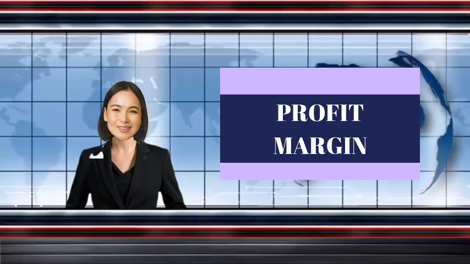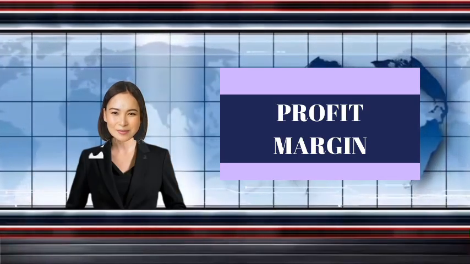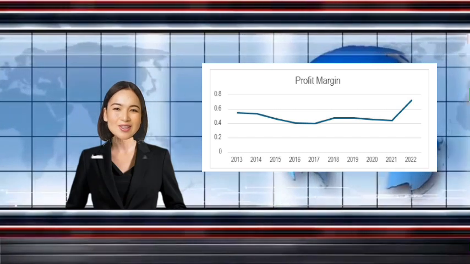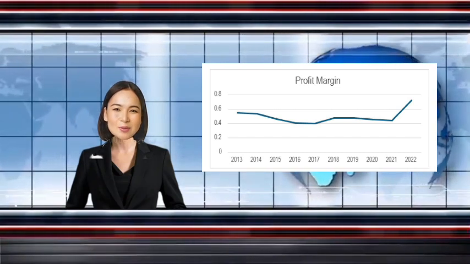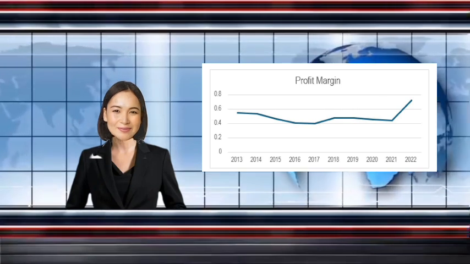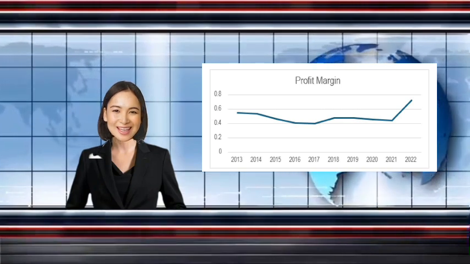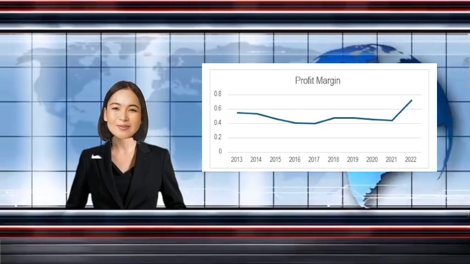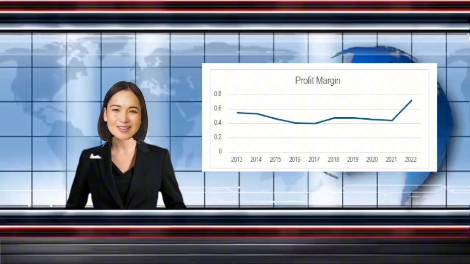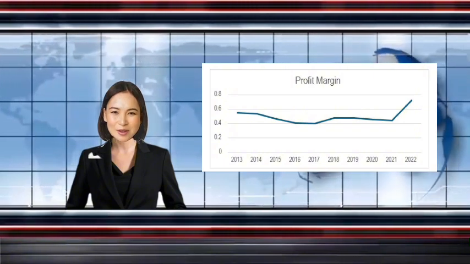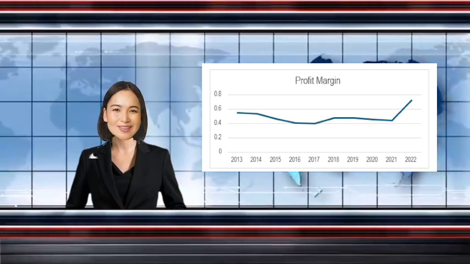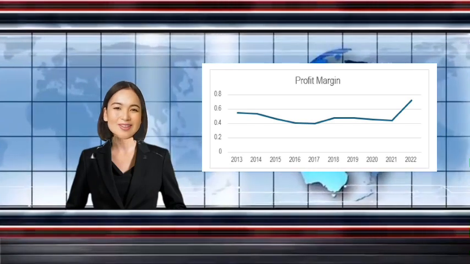Profit margin measures the bank's ability to control expenses and generate profits from its operations. It is calculated as the ratio of net profit to total revenue. HSBC Amanah's profit margin has ranged from 0.305 to 0.464 during the analysis period. This means that for every RM1 of revenue, HSBC Amanah was able to generate between 30.5 and 46.4 cents in net profits. A higher profit margin suggests the bank is more efficient in its cost management and revenue generation. A higher profit margin indicates the bank is able to effectively control its expenses and generate a larger proportion of profits from its operations.